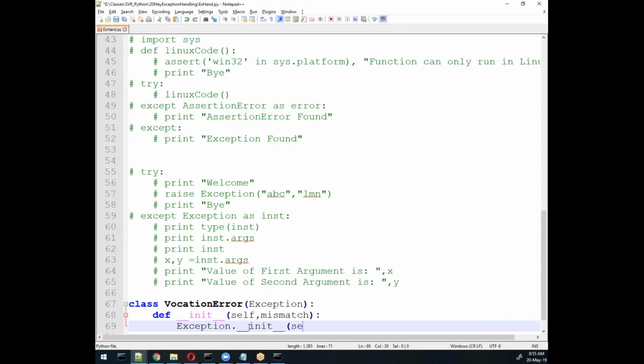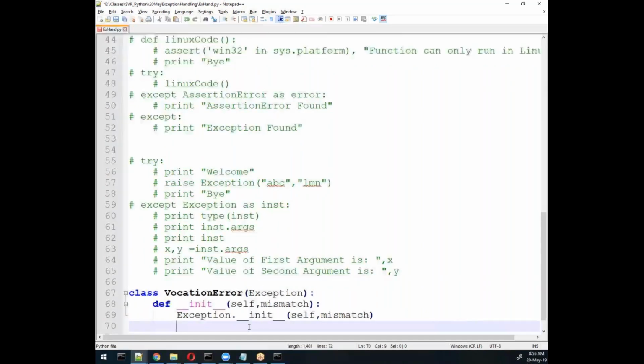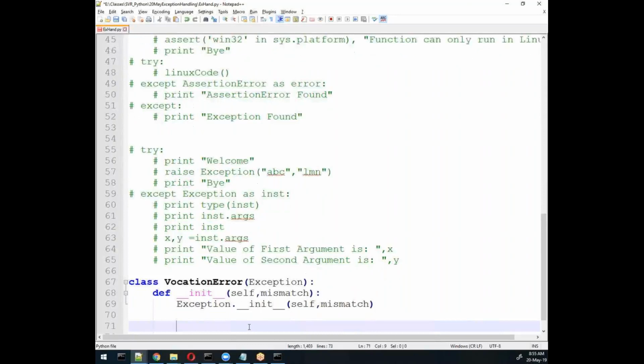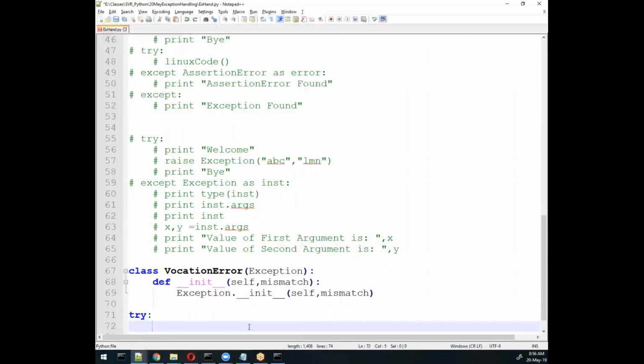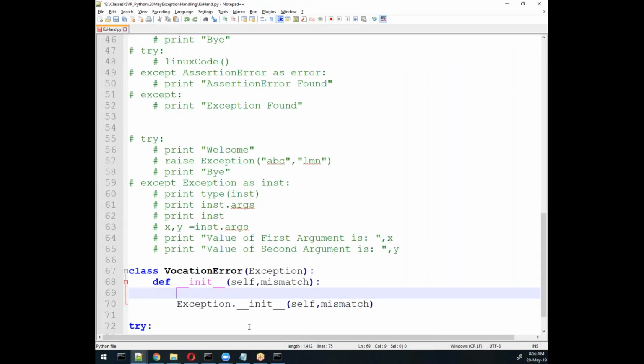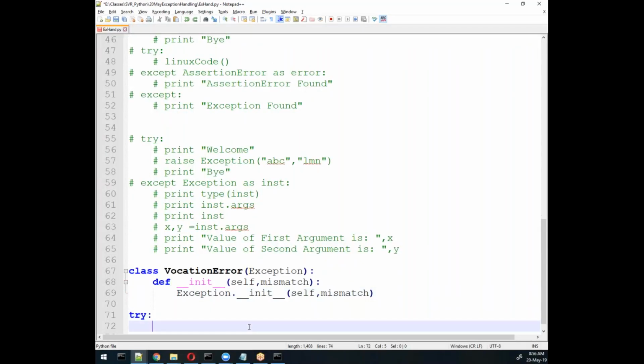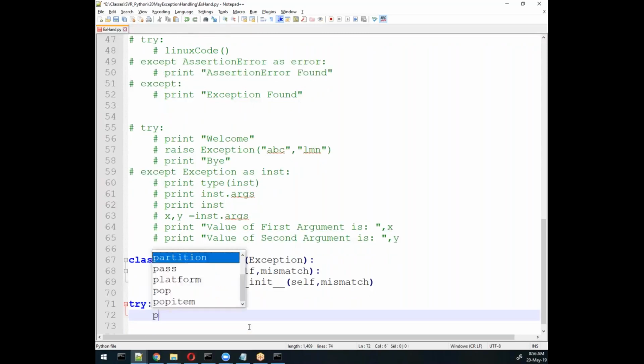Self dot mismatch. That's it. Tomorrow I'll go into detail about this section, but remember I can create my own error, and in that error I can generate any value. Like here I'll display some value. So print test message, any message we can generate.